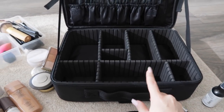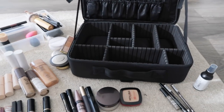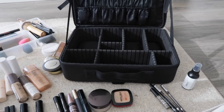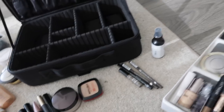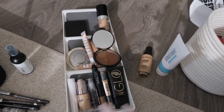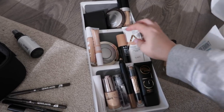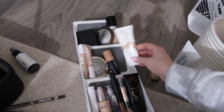My entire makeup collection fits within this box — like, did you guys take that in? That's how much makeup I have, just enough to fit in this box. I'm the type that if I get something new, I get rid of something I haven't used or want to switch out. I don't like to keep a massive makeup collection. This is the pile of stuff I'm getting rid of — these foundations are just super old, and these milk concealers I use less. I also told you guys I got the smart shade anti-aging skin tone matching makeup, but I didn't like it — it kind of makes my skin dry. This is by Tristique.